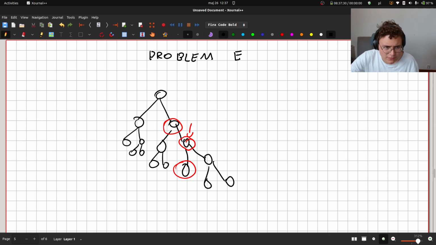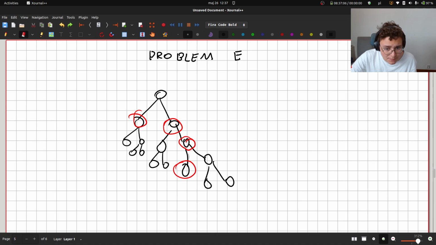So now, after each toggle, we want to say, are the red vertices currently forming a path? So for example, this is a path, but this is not a path, because if I would like to draw a path between them, there would be some black vertex here.